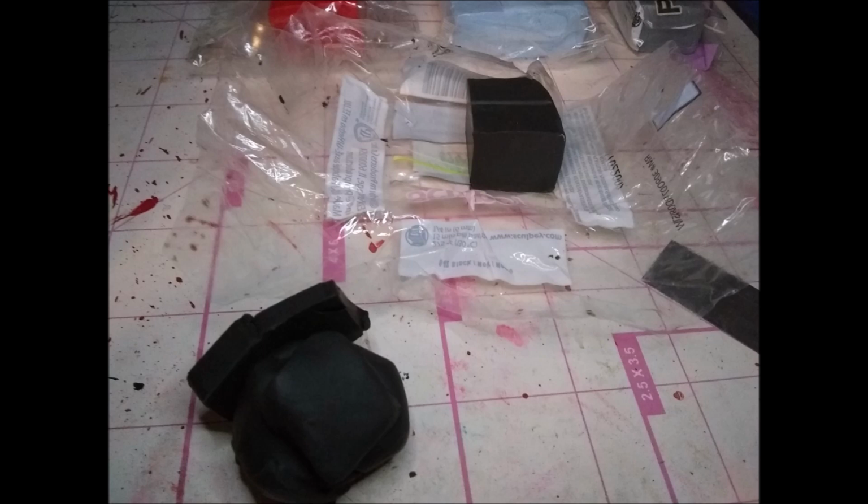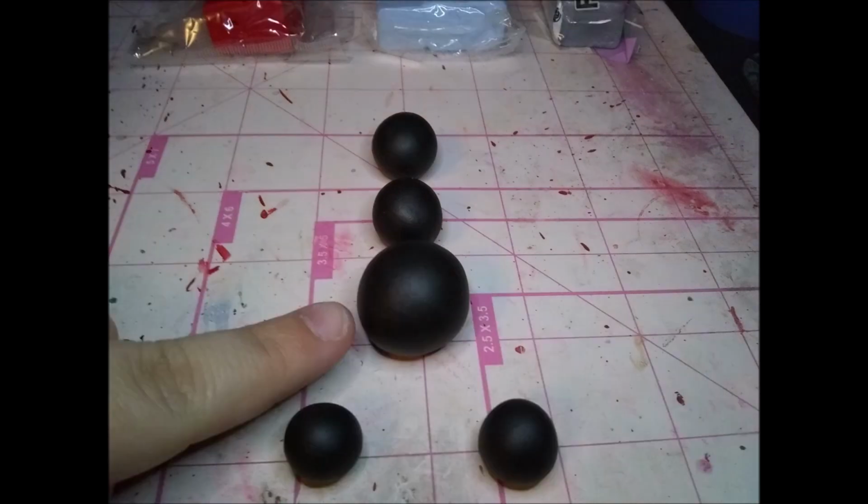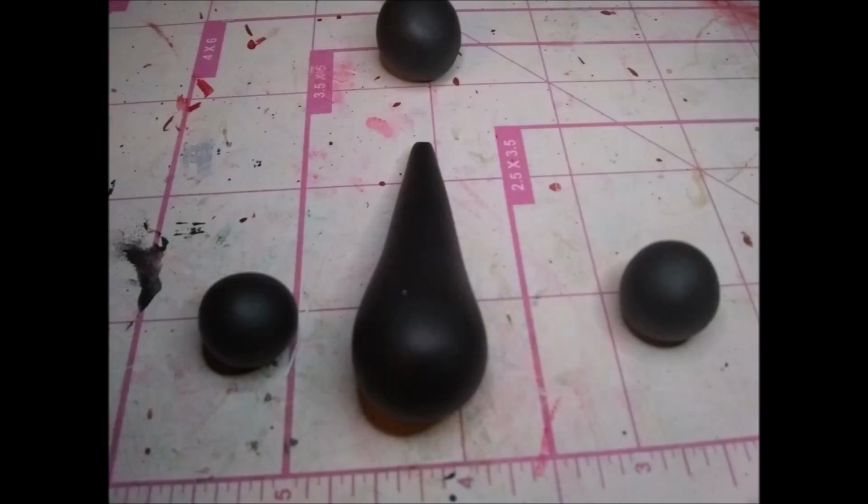I just took off a very good hunk, which is probably almost half of 2 logs of clay from the pack. And you're going to go ahead and roll out these balls. Just kind of use this as a sizing chart with the measurements on the desk to help you out. The largest one, which is about 1 inch in diameter, just to give you an idea of where to start. You're going to roll that in a teardrop shape.